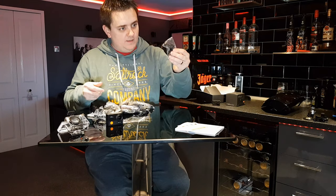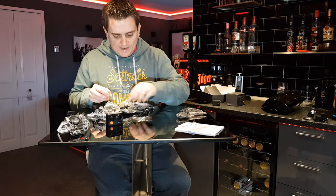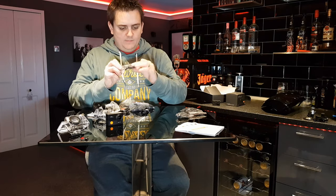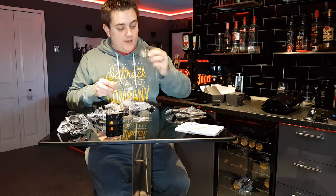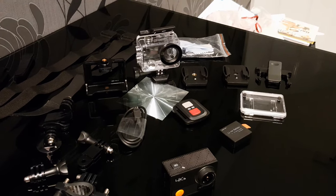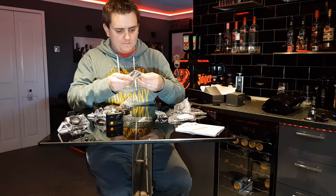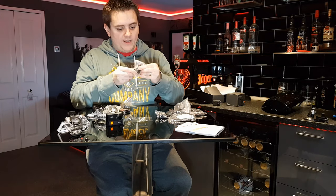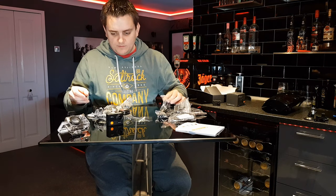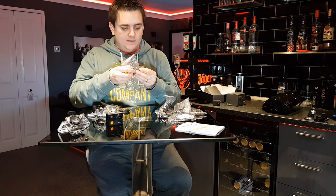We've got universal mounting points, mounts for like handlebars on bikes, straps like ratchet straps, a USB cable, a screen cleaner, and some metal zip ties. Don't know why we've got them. More universal mounts, some sort of crocodile clip. Another crocodile clip, but with a mount on there as well. I think these are going to be for some of the straps. Come back to that in a minute.